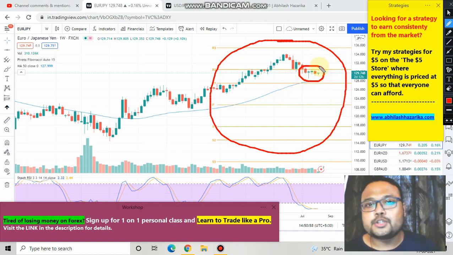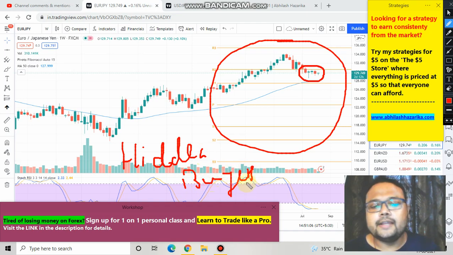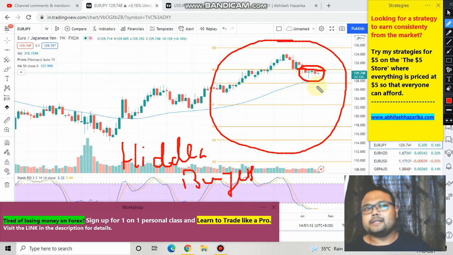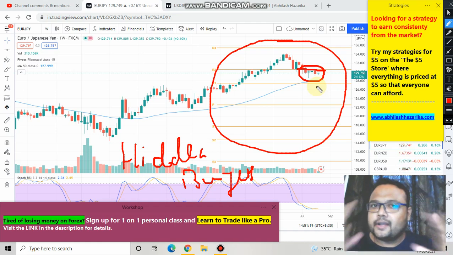price rejections from below, which signifies that there are some hidden buyers present on the market who are trying their best to take the price upward, but we have a resistance here. As a result, the market is unable to cross the resistance, or the price level. Therefore, there is a struggle. Right now, there is a battle going on between the buyers and the sellers.